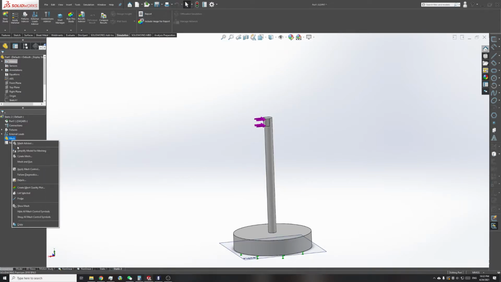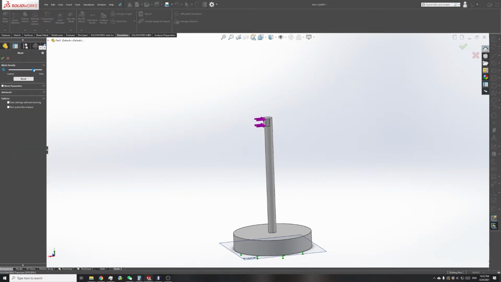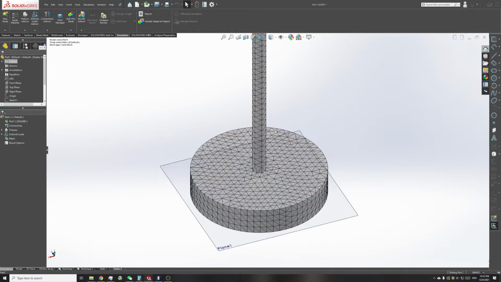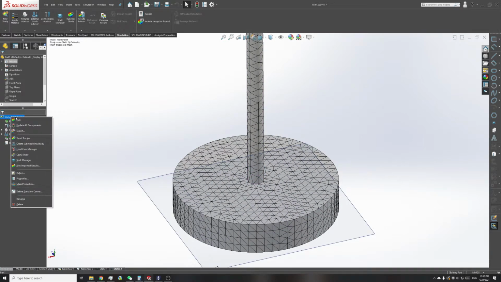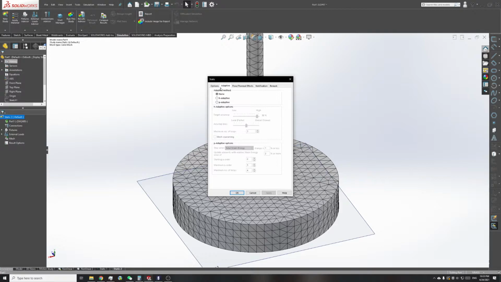The mesh, you can create it manually. Here you can decide how fine you want it, normal, of triangle. Then finally, there are some options, properties. You can use the default. If you have a problem, you can adapt them, like later use the large displacement option, so it will take into account a big displacement. Adaptive, you can use H-adaptive or adaptive, but you can also not use it.